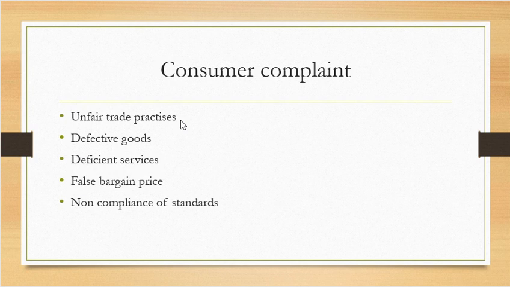The second complaint that the consumer can make against a seller or producer is based on defective goods. The definition of defective has already been told: the standard, quantity or quality of the goods must correspond with the claims made by the trader. If it does not, then there is a defect in the product. So a complaint may be filed in respect of goods which have any fault or imperfection in quality, or which suffer from one or more defects.